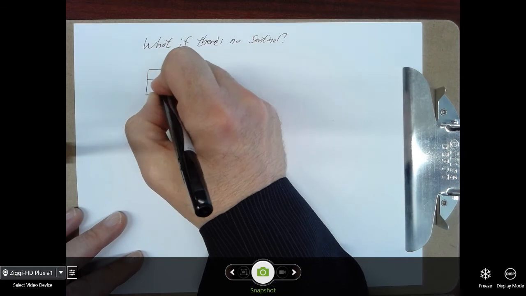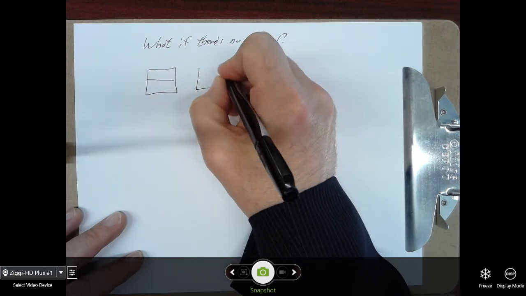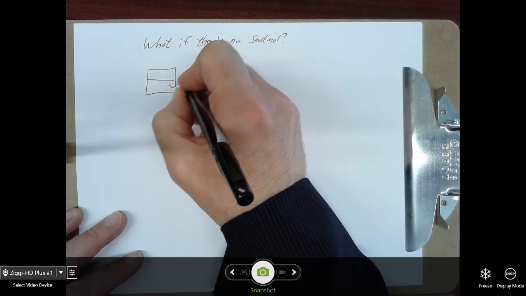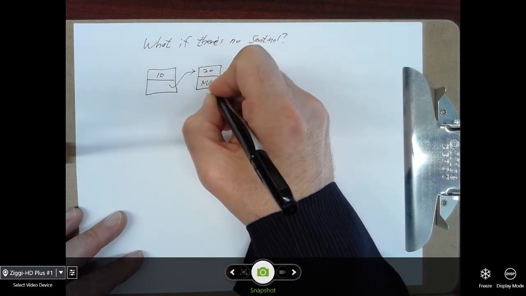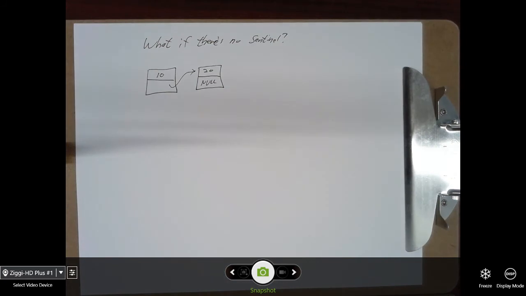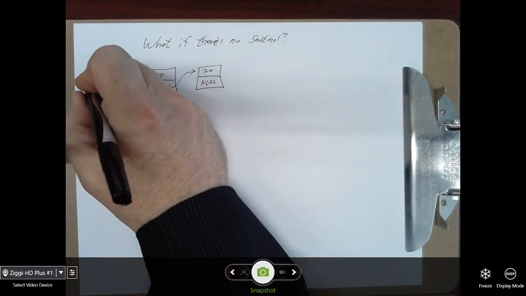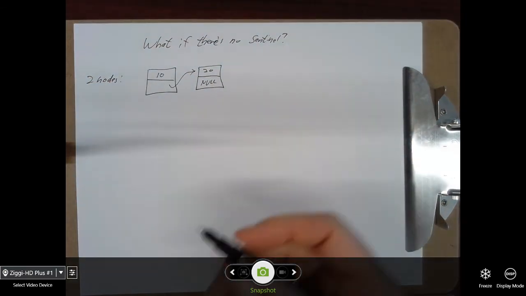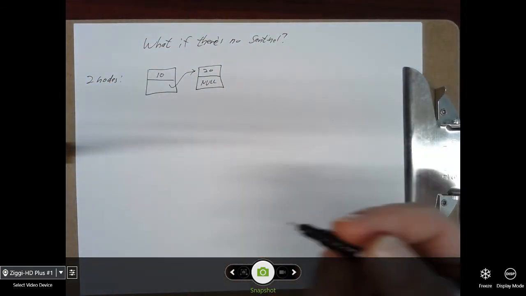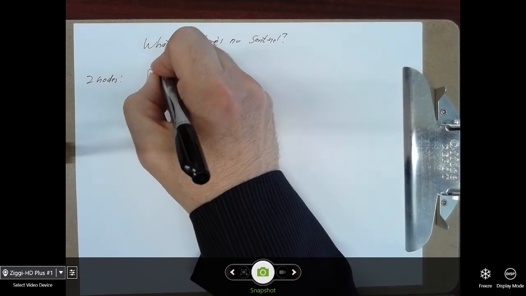We're back to singly linked lists now. So 2 data nodes, a 10 and a 20, and there's a null. So this is 2 nodes. Let's say we're calling our list by the variable list.